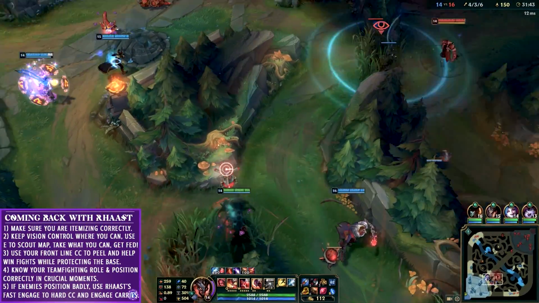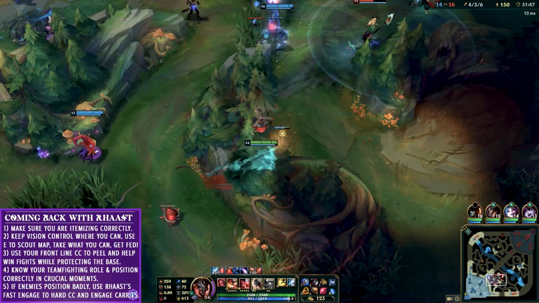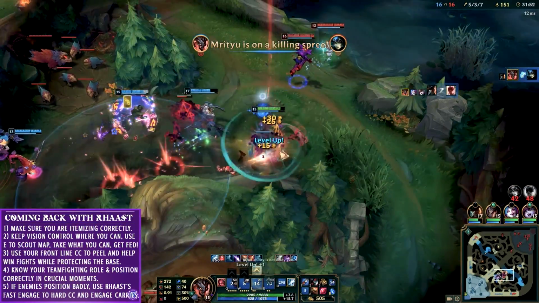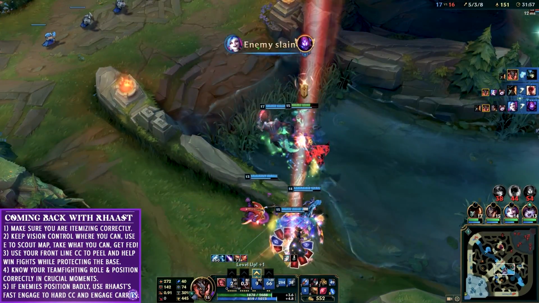See in this short quick example from another game where Gangplank hits some heavy poke onto the enemy. I don't need more of a window than that. I E, flash, W, and we win the teamfight easily. And by the way, this game was also a huge comeback and was decided by this split-second engage decision.